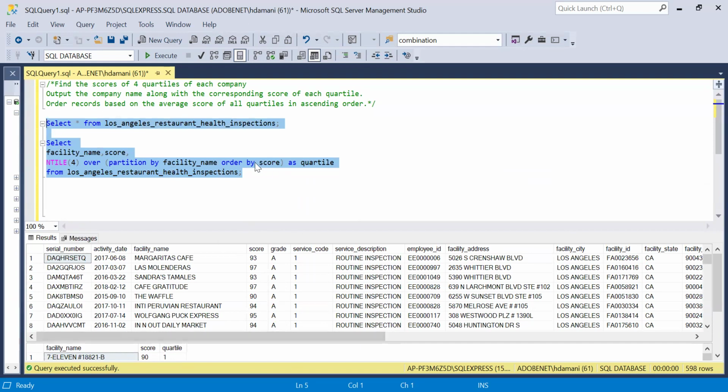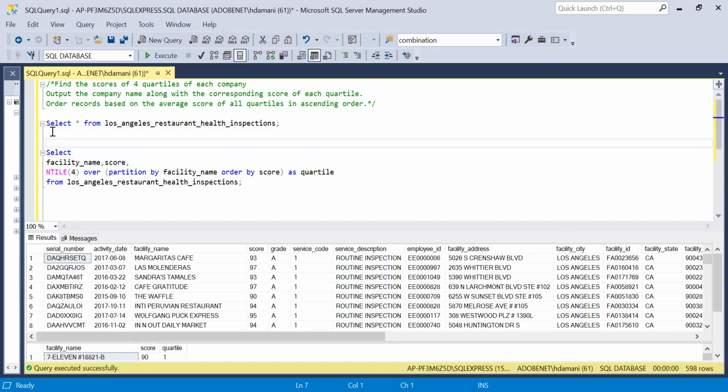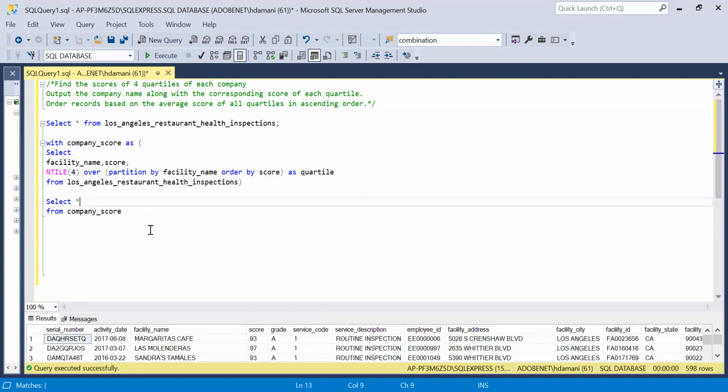So what I'm doing is taking the maximum record for each facility from each quartile, right? For that, let me quickly put this as a CTE. I will use with, let's say company score. So with company_score as my first CTE, now select star from company_score.